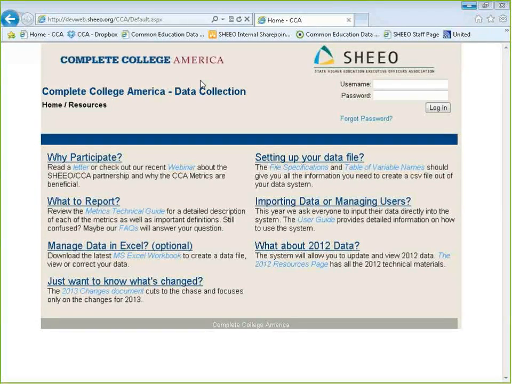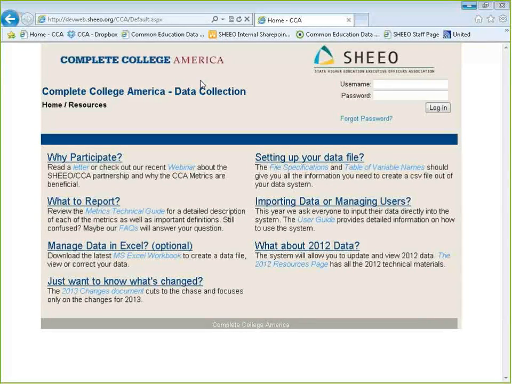So I'm going to play the role of two different people today. One is Jane Operator. Jane is a member of the Institutional Research Department at an institution called Test Institution 1. And Test Institution 1 happens to be in a state called All-American Test State. So she's been delegated as an operator to do the preparation of the data for her institution. And she's fortunate because she has a very sophisticated data system and gets along well with her IT department, and they prepare the data for her.